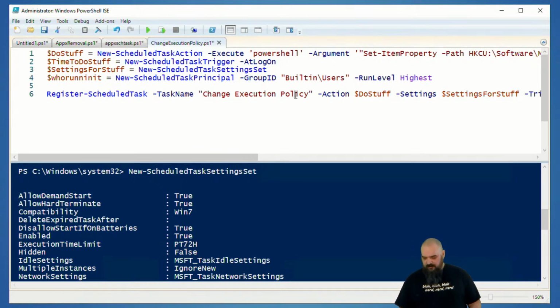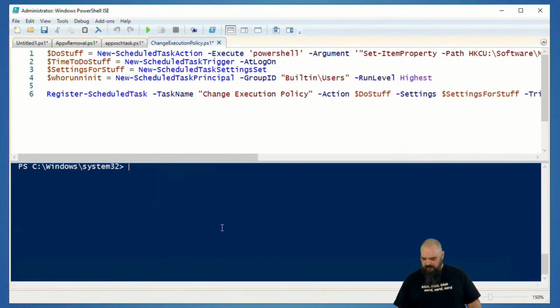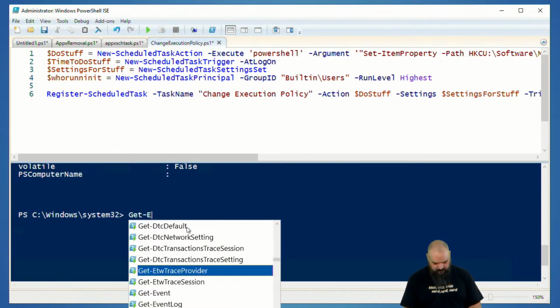This is, like I said, the execution policy: computer is going to trump user, and if you set it with group policy, that's going to trump all of those. There's no way you can overwrite that. So this is kind of the lowest level setting, just for that user instance. If someone came aboard and set all unsigned, or is it all unsigned? I guess I'll find out real quick.